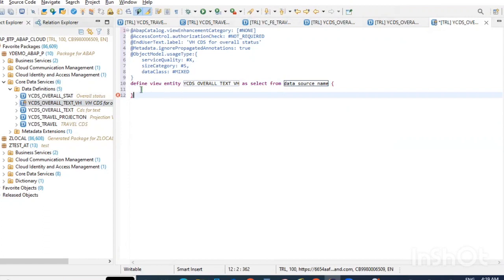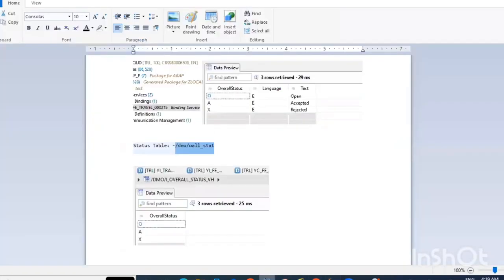In this CDS what I'll try to do, I will call this table, I mean simple text table. Why we are doing the same I'll tell you.